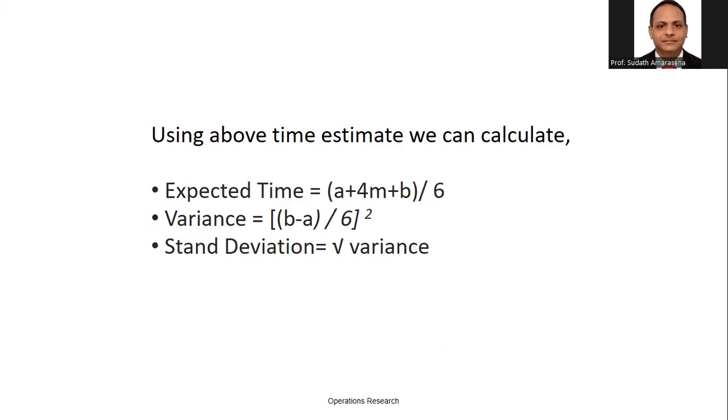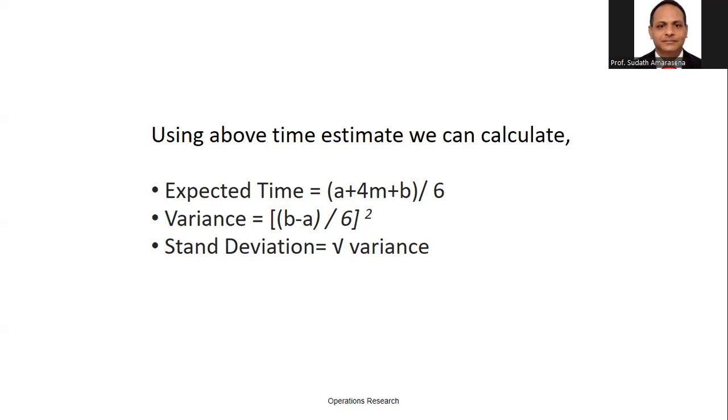Under the PERT method, we have the possibility to calculate the probability value, that the particular project can be completed within a particular time period. If you want to identify the probability value, we should calculate the variation. How to calculate the variation? Simple B minus A, divided by 6, squared. We use that formula to calculate the variation.